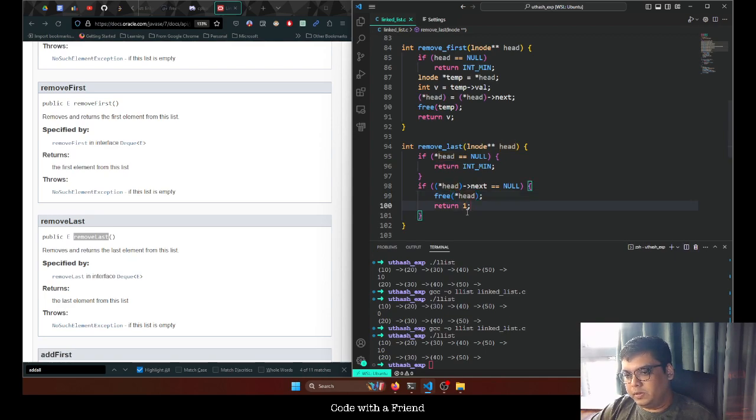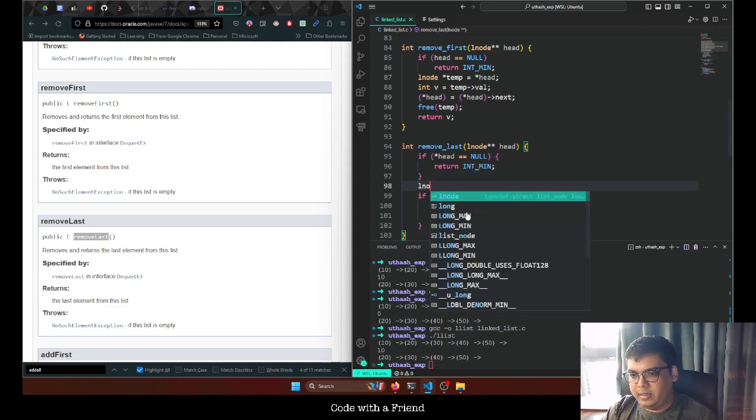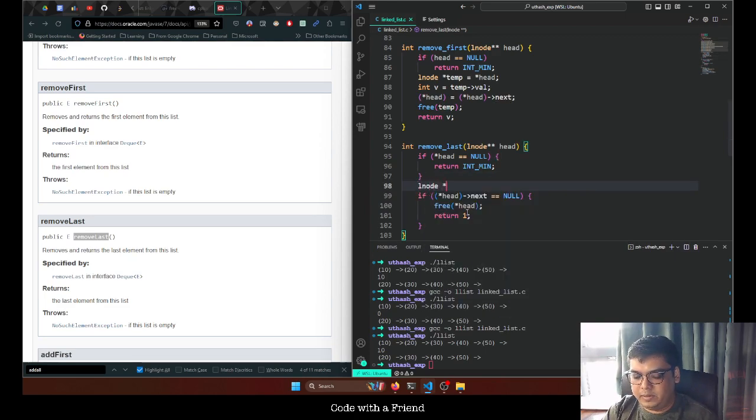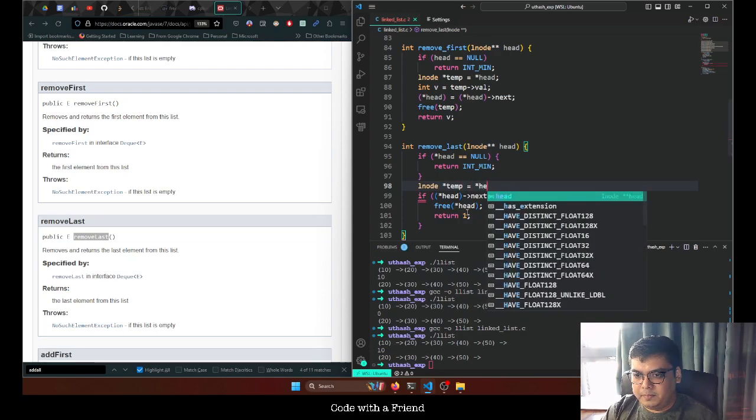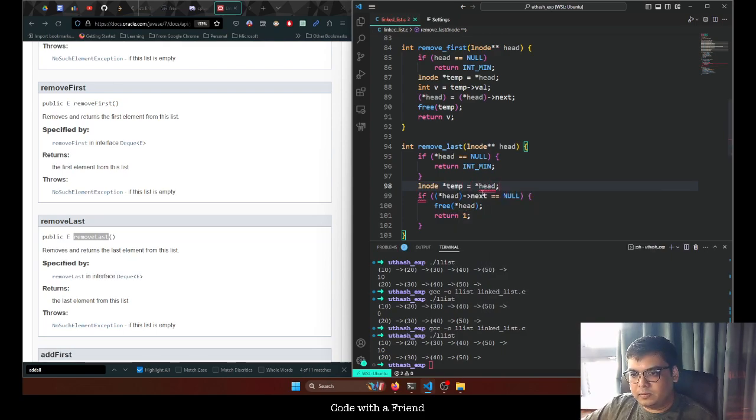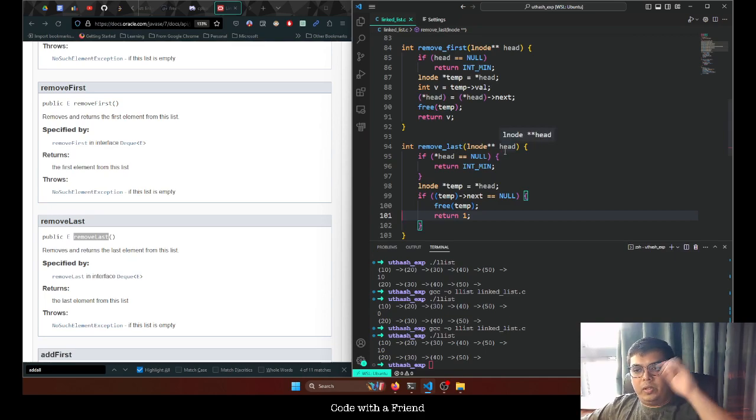We will also verify this is the right way to free it, or rather we can do a proper dereferencing. Something like this, right? So head is a pointer to pointer, but then temp is just a one-level pointer.